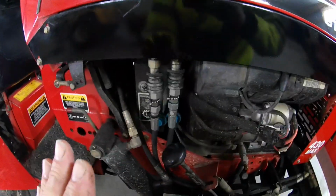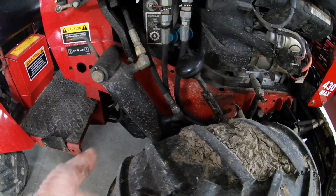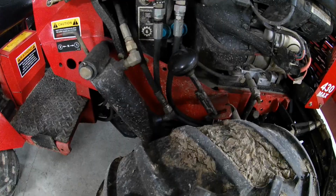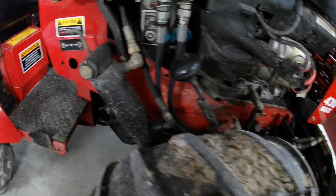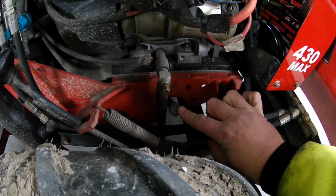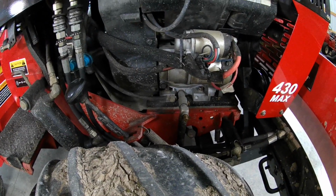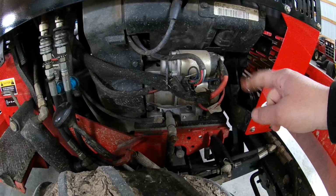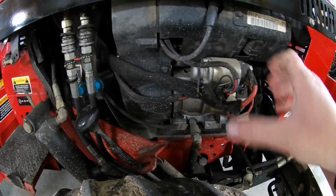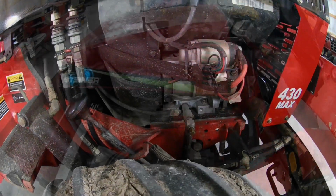So after you have the vent open, you go underneath and that one starts draining. It says to let about a quart drain, but more than a quart's going to drain out of that by the time you get up here. After it drains at least a quart, you remove the fill cap for the front. On the Kubota gas like my dad's, that vent's over here for the hydraulic transaxle vent, and the canister for the coolant, you'll have to loosen up the strap and pull it up a lot of times to be able to get to that fill tube in there also.